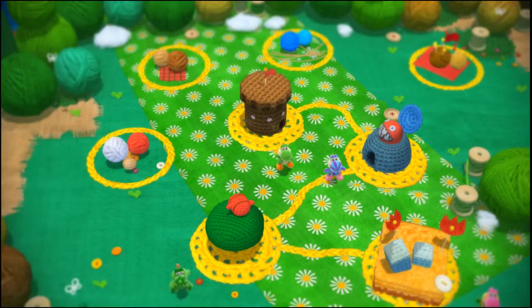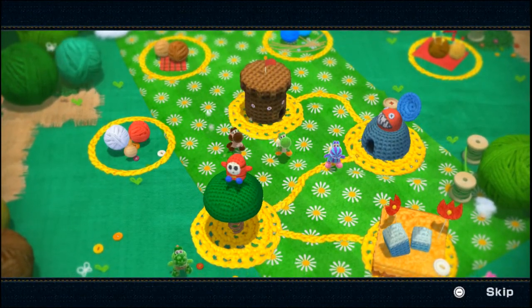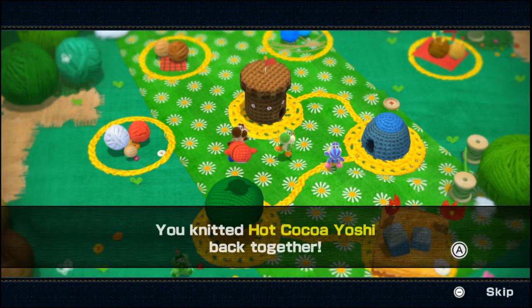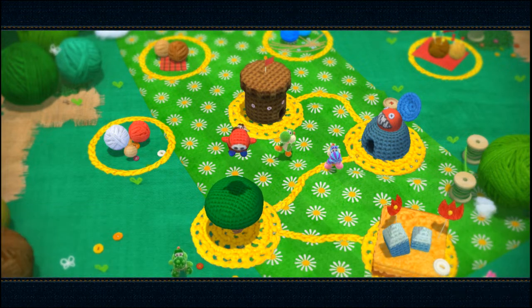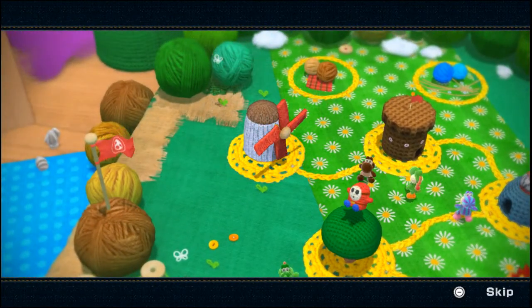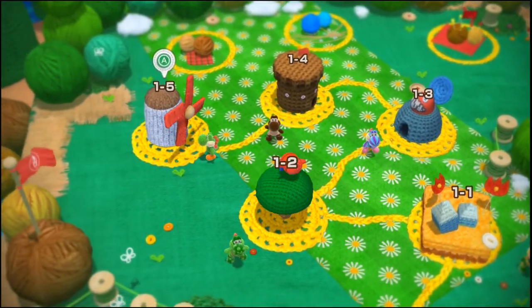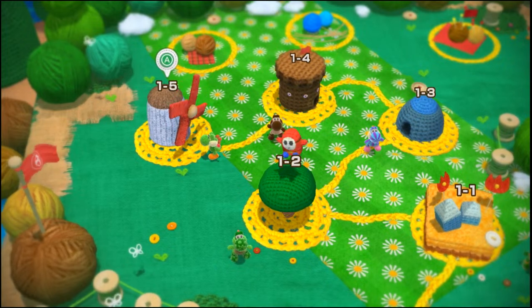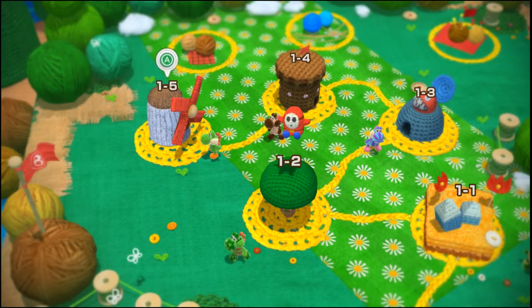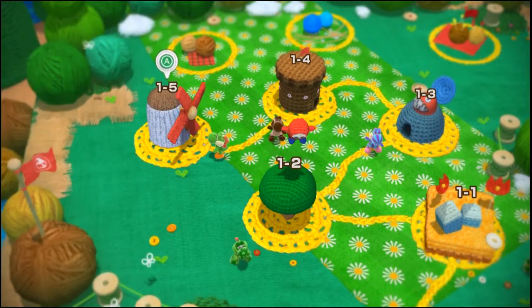I got a new power badge. There's just a float of you naked, and then you're also in front of the float leading it. That's chill. Oh, we got the hot cocoa Yoshi. Heck yeah. We unlocked a windmill. Oh, it means interesting or funny. Wait, didn't you say that to me earlier, like in Discord? Didn't you use that same word?